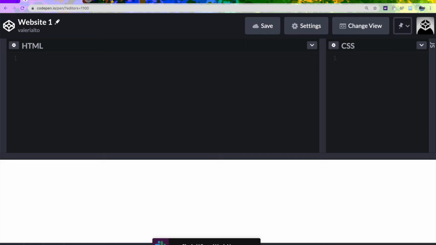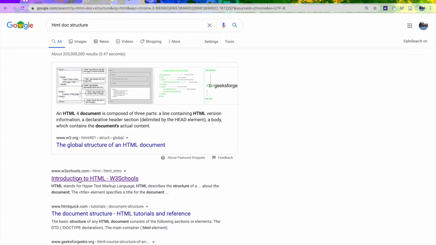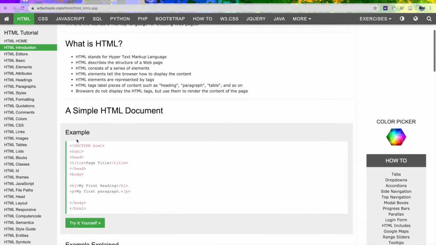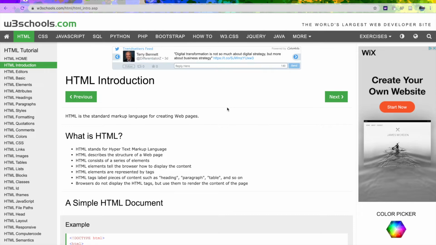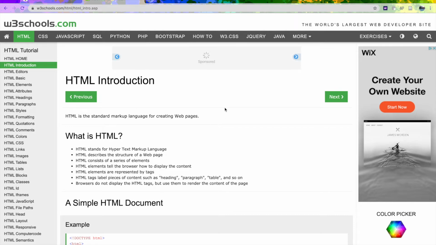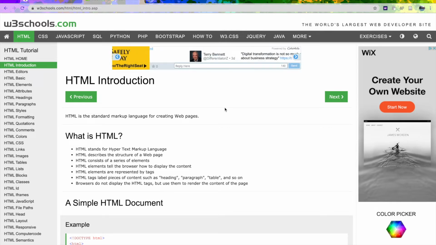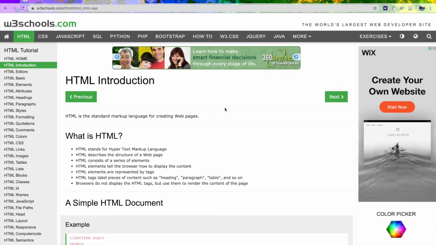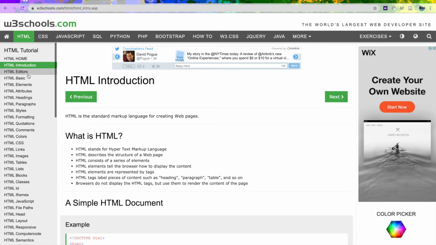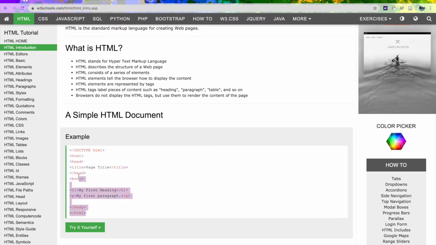We're going to start with a basic HTML structure. So I'm going to look up what an HTML structure is actually. I'm going to go to W3 Schools, and W3 Schools is again another really amazing site and resource to use, especially if you are working on web development. It's really great because they have a lot of resources and examples, tutorials on HTML, CSS, JavaScript, you name it. They have amazing examples and documentation here.